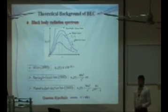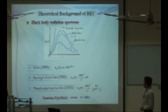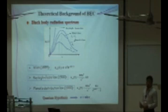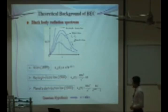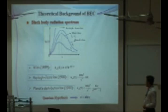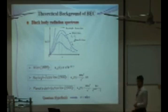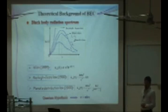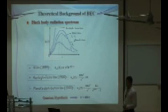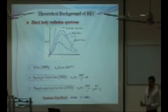When Planck came, he reviewed all existing work and thought to model the system differently. He proposed that radiation is composed not of classical oscillators but of oscillators having a discrete energy spectrum — each oscillator's energy is a multiple of h·ν, where h is Planck's constant and ν is the frequency. He then calculated the density of states and found a distribution law that almost exactly matches the experimental blackbody radiation plot. This was quite remarkable and is the origin of quantum theory — the first time quantization appeared in the literature.